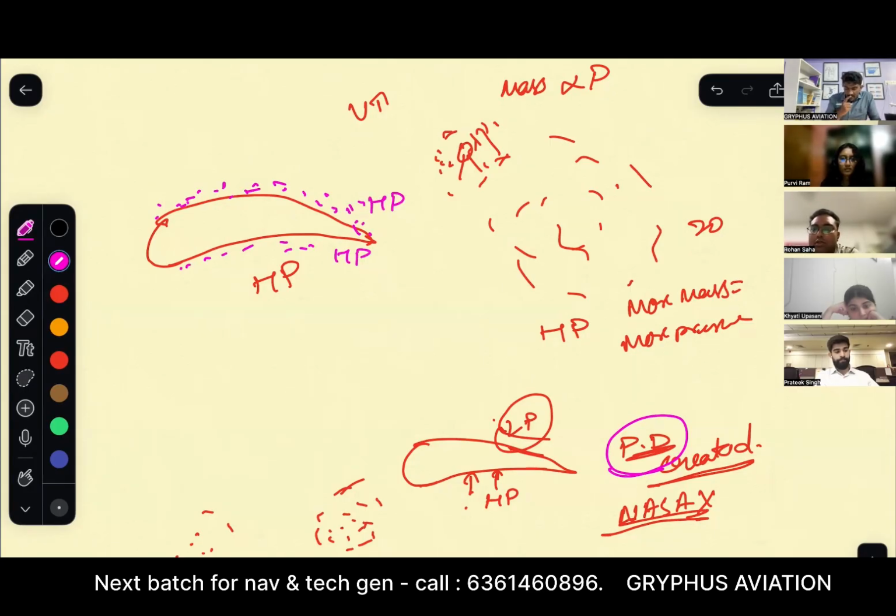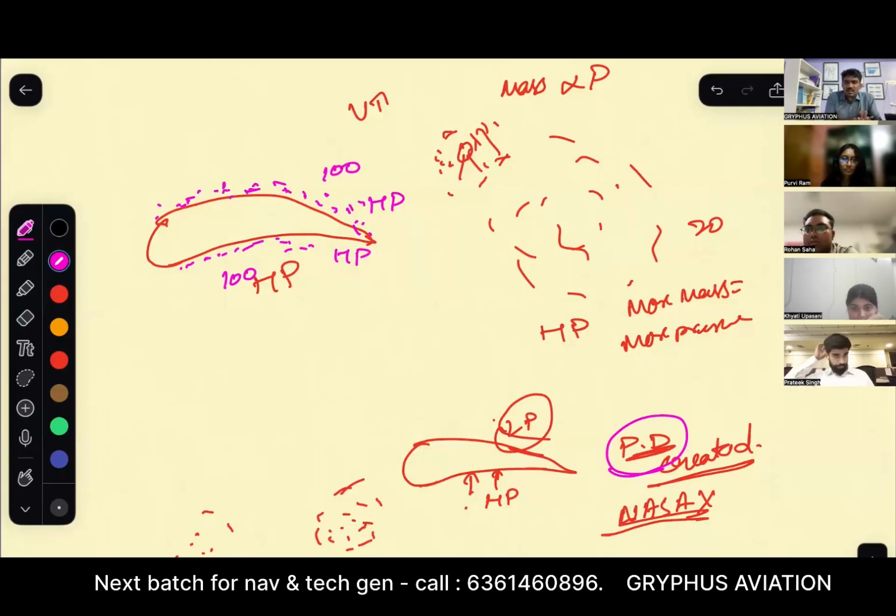But sir, while it was stationary, it was facing static pressure. Yes, static pressure. I mean, it's better I do not go into static and dynamic pressure, to avoid confusion. That's why I'm using very simple words. If you had studied Navigation, then you can relate. But if I bring in dynamic and static pressure here, I'm going to get messed up. So that's why I'll use easy words. On the downside, you will have some amount of air molecules, let's say 100. On the top also you have 100 air molecules, because there is no pressure difference.